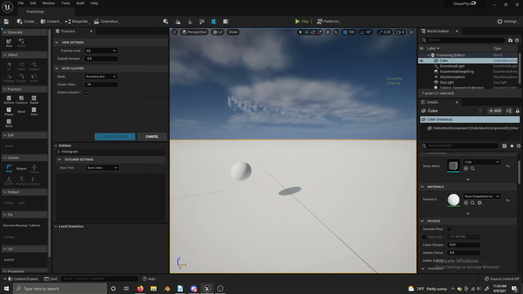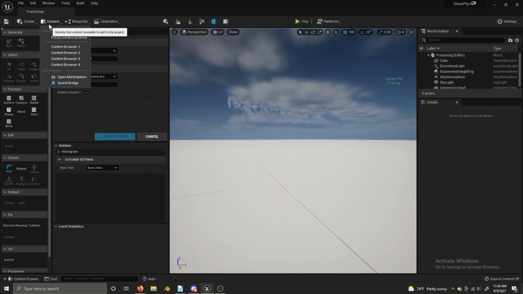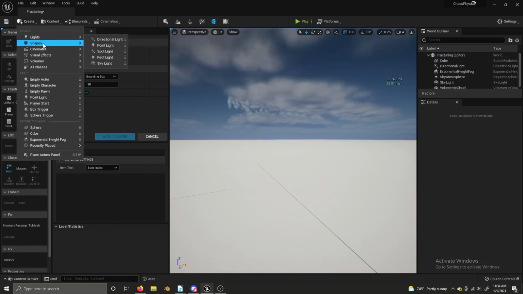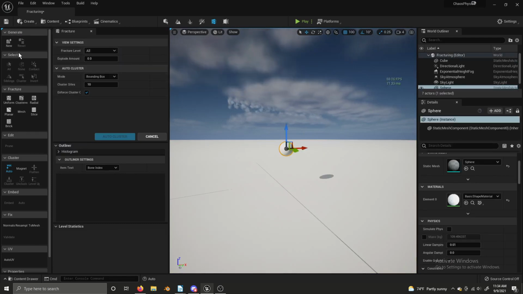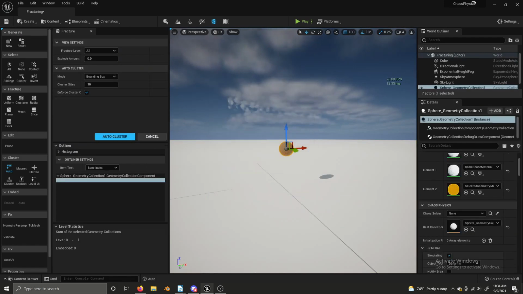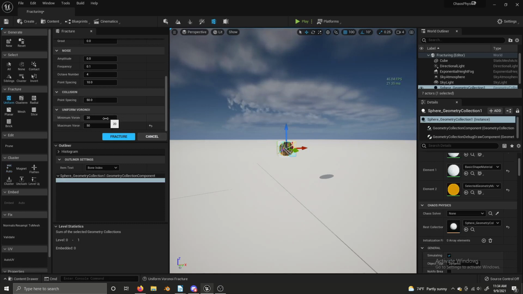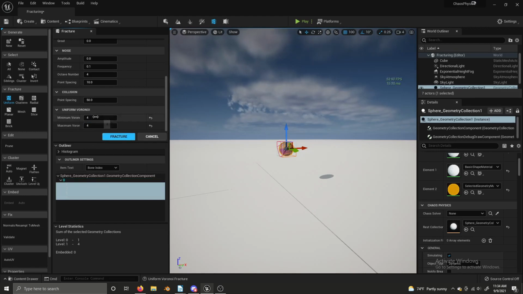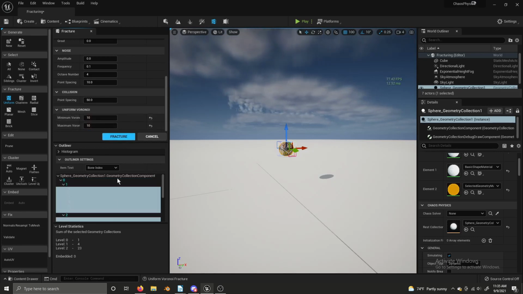It'll scale better. If we want to, let's create a new sphere, a new geometry collection, go to uniform, and we could do something like 4 for our level 1, fracture that, and then we could fracture these 10 times.